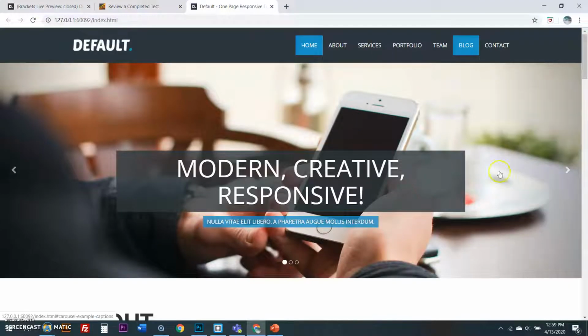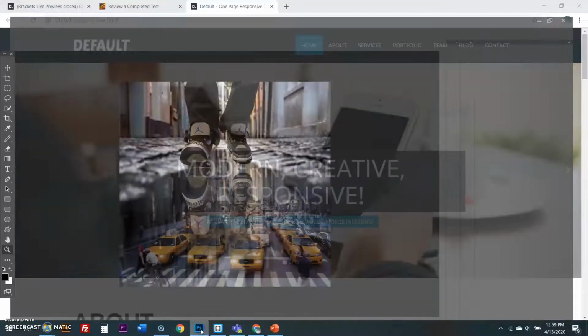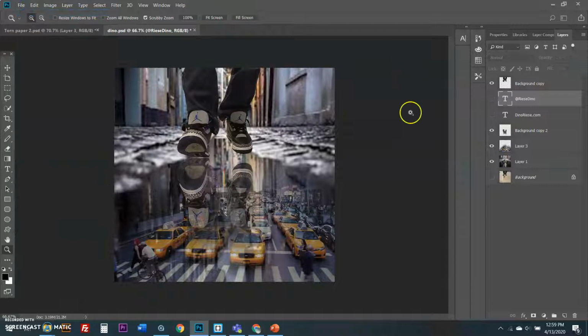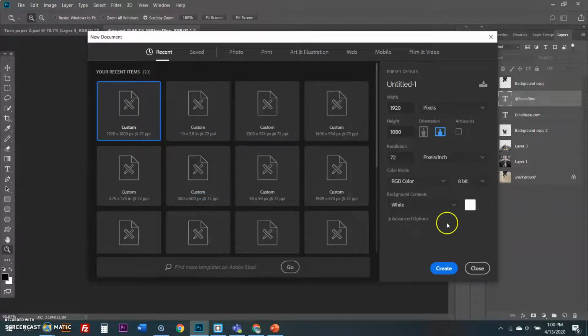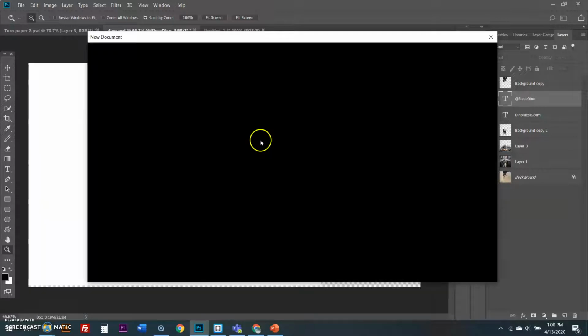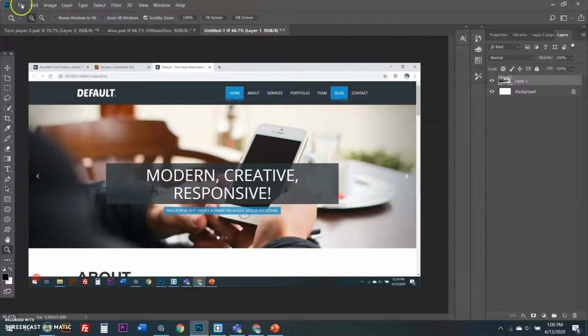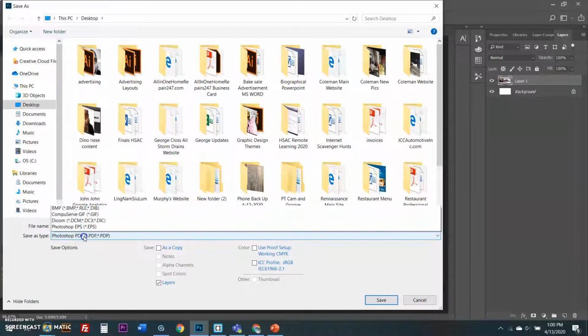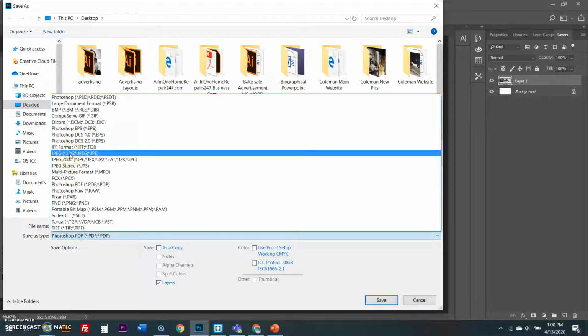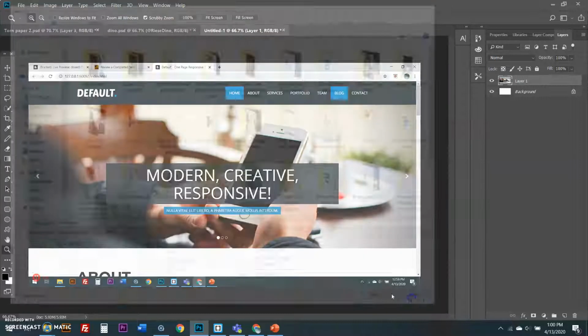You go here, you hit print screen, and you can go as far as into Photoshop. I'll do it for you right now. Hit print screen. This is my home page, okay? I've gone into Photoshop now. I will go to File, New. After you're in Photoshop, here's how you could submit it as a screenshot. When you go into Photoshop after a print screen, it automatically pre-fills the size. Hit Create. And then you will just hit Edit, Paste. And then guess what? You could save this file, Save As, and you'll repeat the same thing you just saw for saving it as a JPEG. Save it as a screenshot, all right? That's for my web design people.